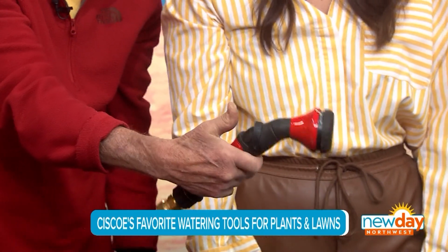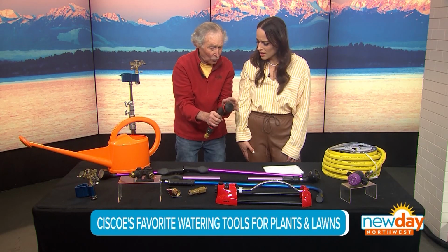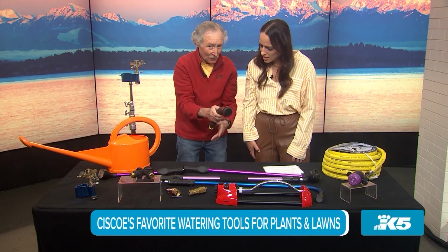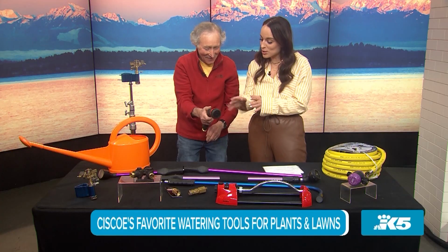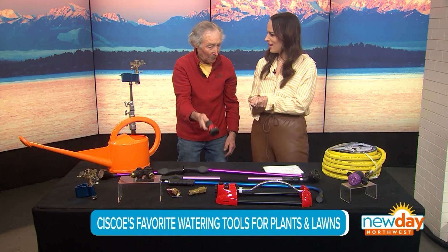Oh, that makes it easy. So you can have whatever pressure you want. This only has 2 settings. This is my favorite one. This is blast the living daylights out of it. And then a shower one, right? A shower, which is really nice and gentle to water your pots and everything.